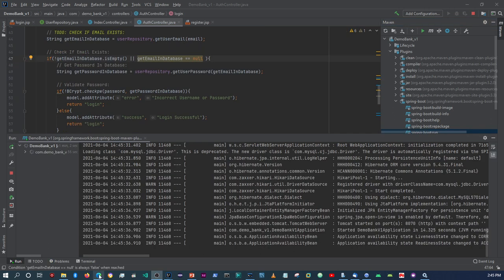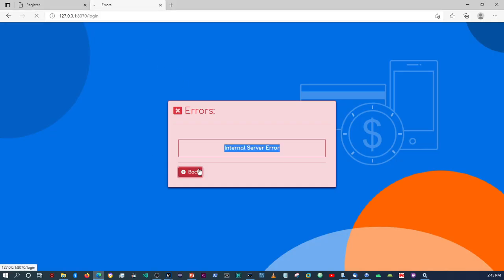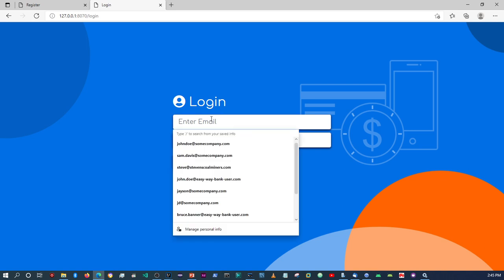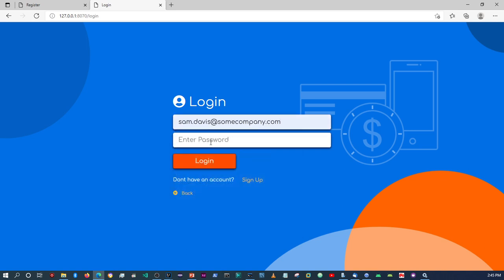All right, the server is now up, so let's check and see if, when we log in, it will display that success message or not. All right, so Sam Davis, the password was password 123.